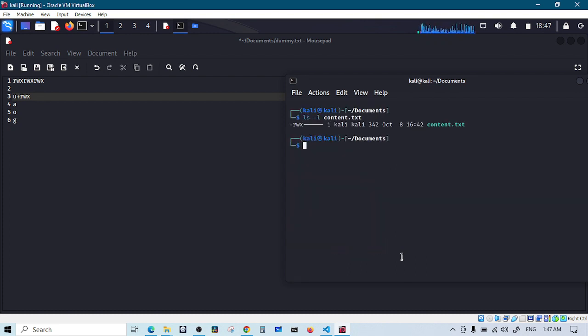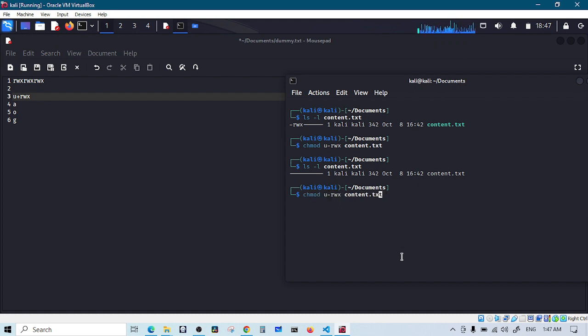See these permissions, and now I want to say chmod user, remove read, write, execute, and the file. And now if we take a look, we removed everything, and we can do this for all groups and others. So let's see that.